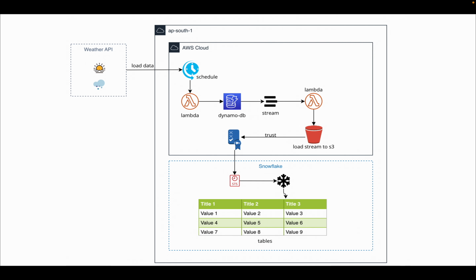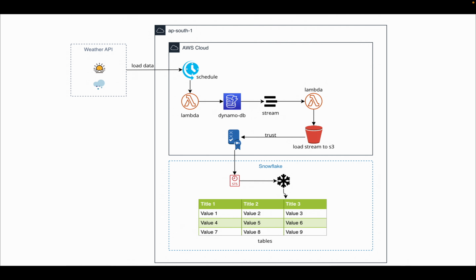Next, using DynamoDB stream. We are gonna make use of DynamoDB stream to ingest data from AWS S3 to Snowflake. DynamoDB stream will write data to S3 using AWS Lambda. Then, using S3 as an external table, we'll load data to Snowflake stages, then to Snowflake tables. Third method is to load using powerful tools like Airbyte and Talend, etc.